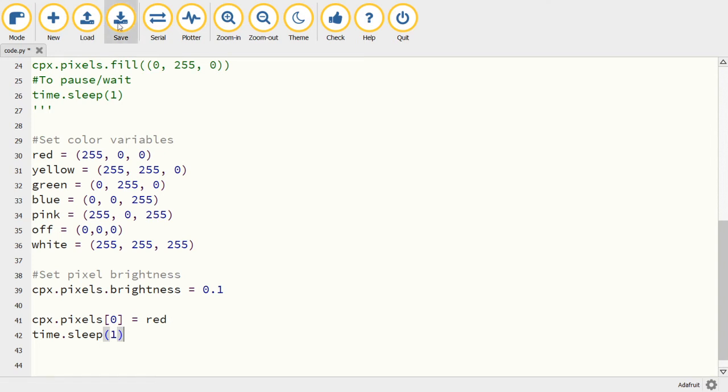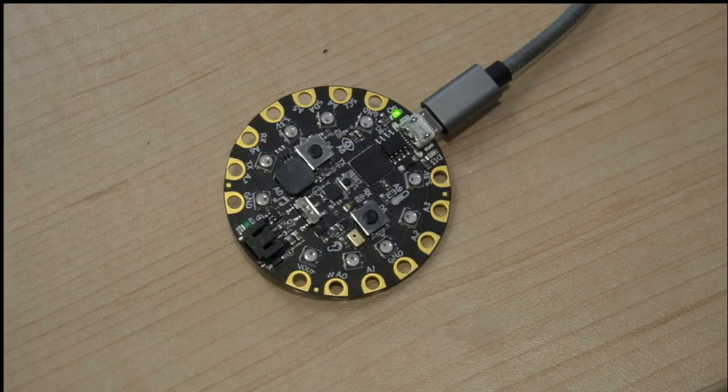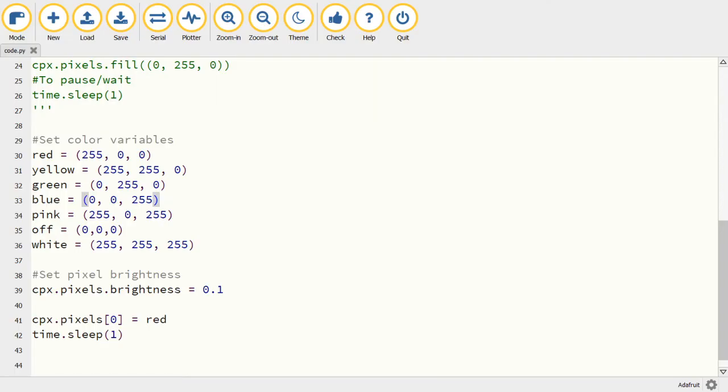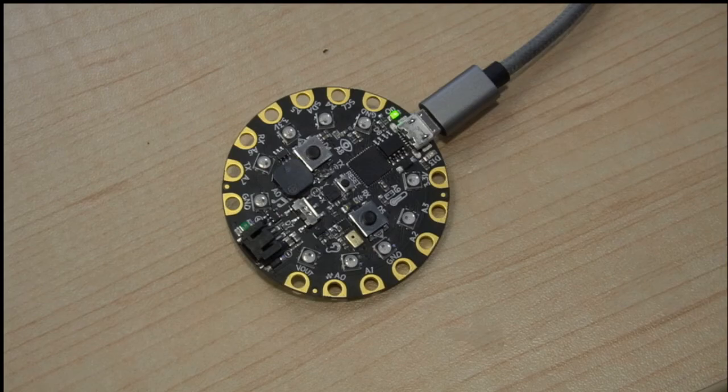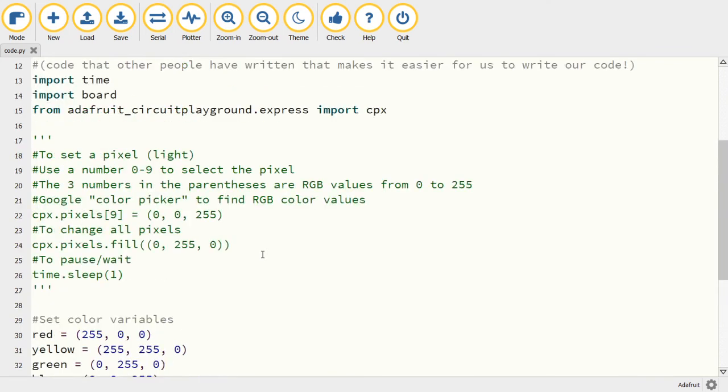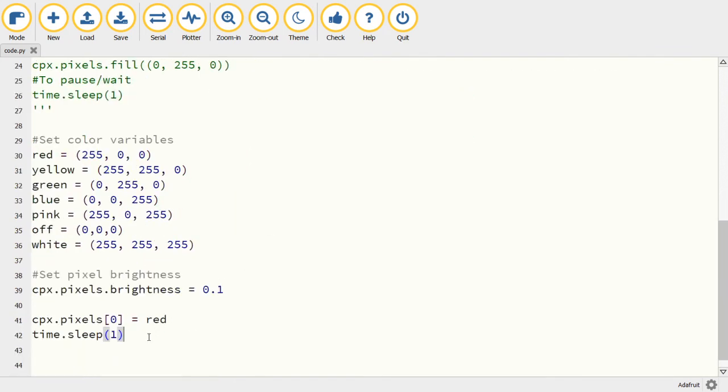So again, I can press save, and then if I go back over to my board, you can see that right after I press save, that light will turn on for 1 second and then turn off. So congratulations, you made this do something. So the next thing that we are going to do is kind of play with this a little, get multiple lights to turn on. So pause for a second, see if you can figure out how to make multiple lights turn on at the same time.